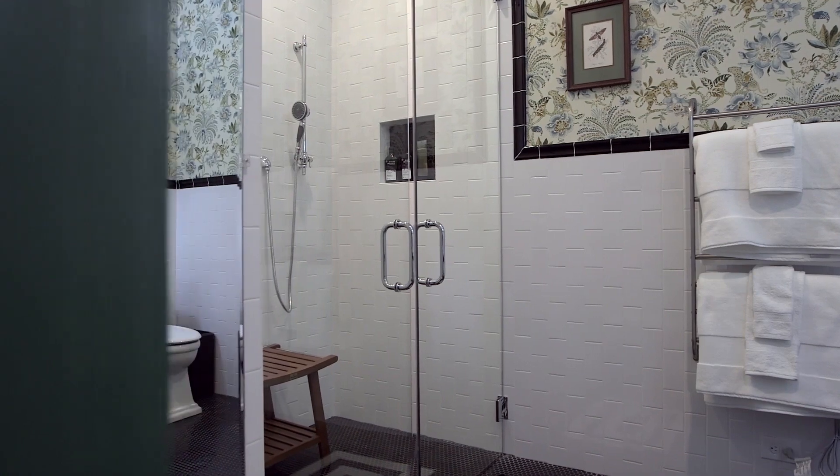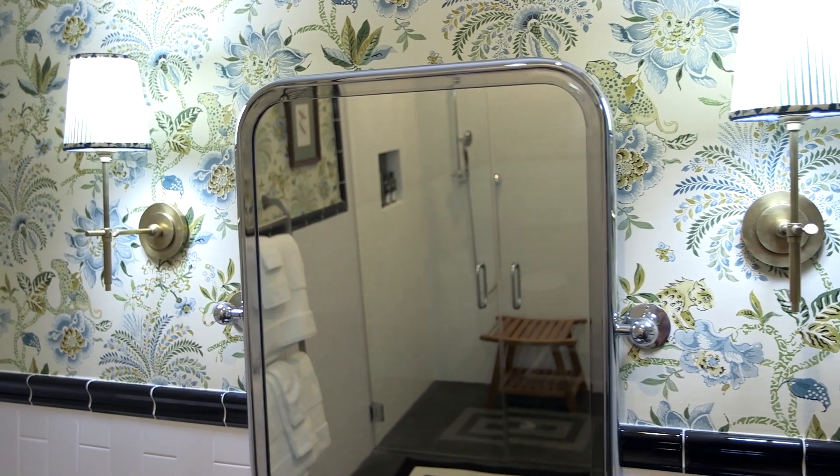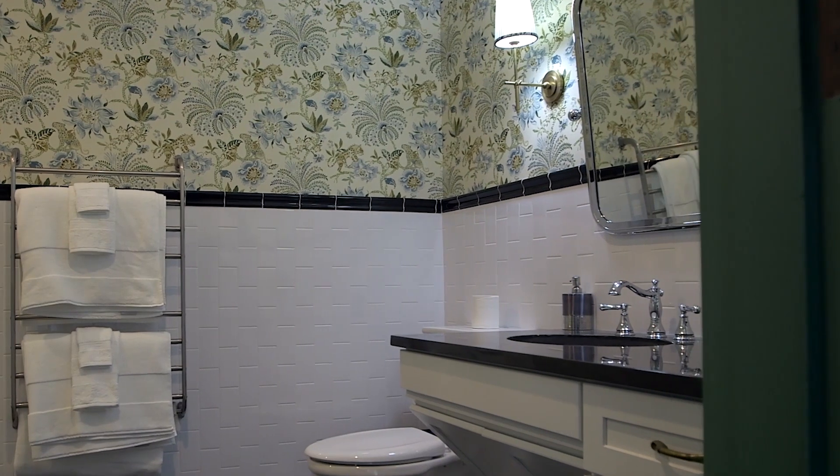A bad bathroom can really make or break your hotel experience. So we wanted to create a bathroom that felt magical and connected the dots between the room and the bath. We made sure to have a great mirror that pivots so that whether you're six feet two or five feet six, you're covered. Great lighting — we have terrific sconces and did custom lampshades in our Madcap Cottage for Robert Allen at Home Collection. It gives you enough light that you're putting makeup on, blow drying your hair — all of those functionality things are ticked off the boxes.